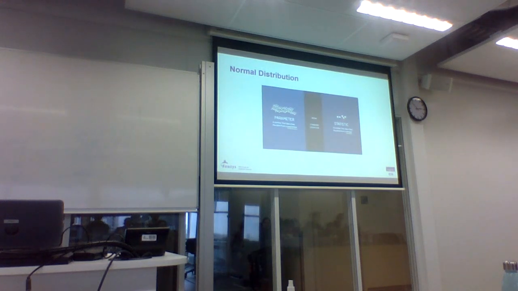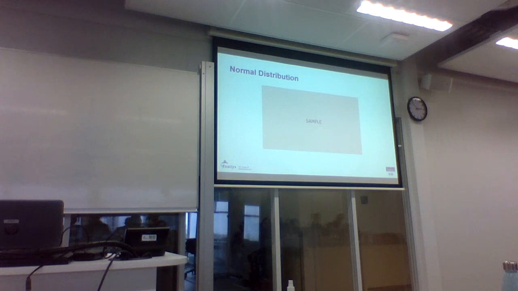Examples of parameters and statistics are the mean and standard deviation. But because of the definitions we just talked about, we have to be very careful with what symbols we use to represent these numbers. When we are dealing with a sample, we use the symbol x bar to represent the sample mean, and we use the letter s to represent the standard deviation. These are statistics. When we are dealing with a population, we use the Greek letter mu to represent the population mean, and we use the Greek letter sigma to represent the population standard deviation. These are parameters. The population parameters mu and sigma are very important when we talk about normally distributed populations.